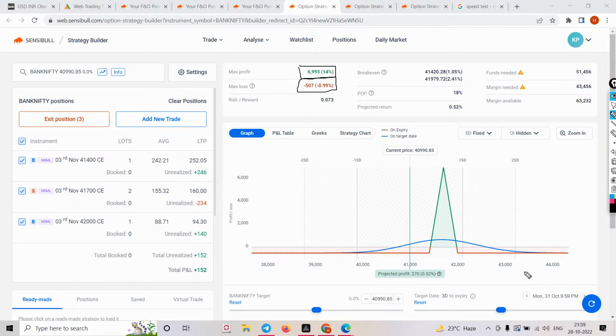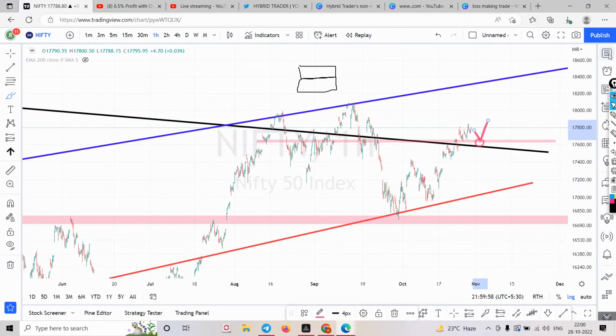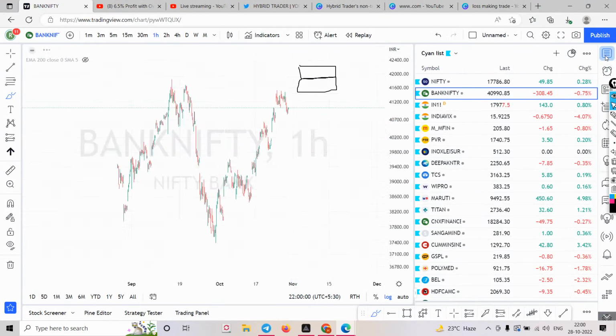All right, so this is a typical CE directional put debit spread. We went for a CE butterfly in Nifty and also a CE butterfly in bank Nifty. Let me show you the bank Nifty analysis. That is very important. I don't randomly deploy the trade. We have seen Nifty, and let me show you bank Nifty.